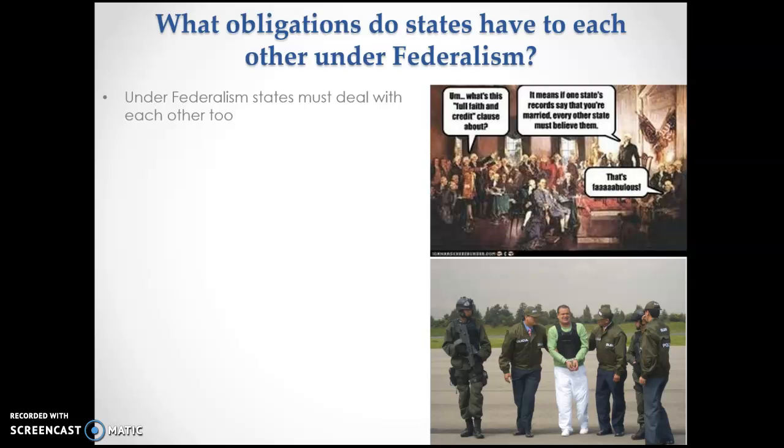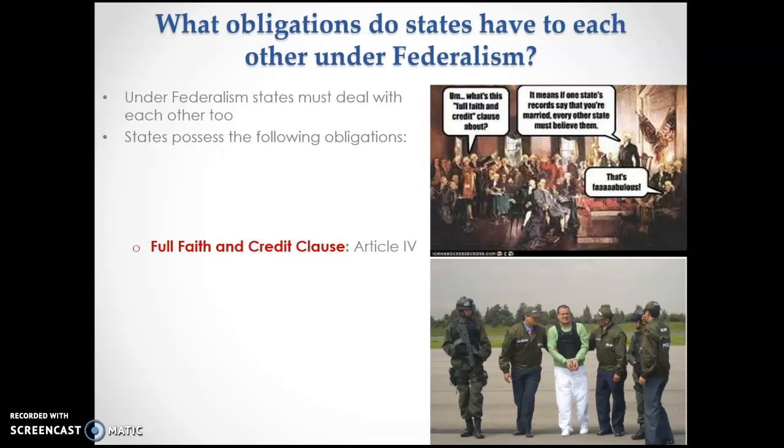And so, under a federalism model, plain and simply, states have to engage with each other. They can't function as islands. It's not an every man for himself thing, right? Like when Colorado basically legalized marijuana, Kansas sued us and said, hey, we have all these people coming over the border to buy marijuana in Colorado, right? That's not okay. And so this kind of interaction between states happens all the time because states have to deal with each other too. They're in a union. And so let's look at the big three ways we're going to focus on.